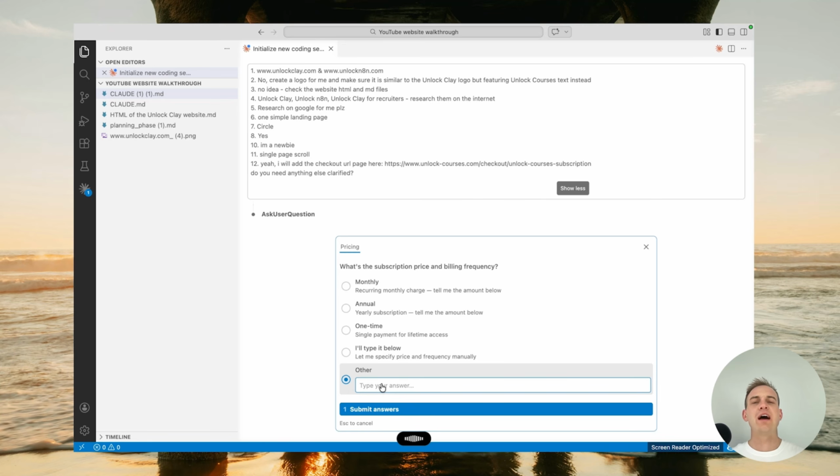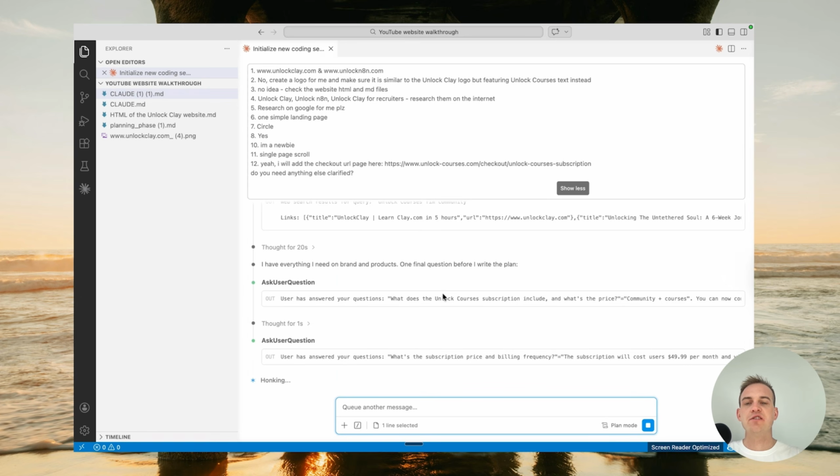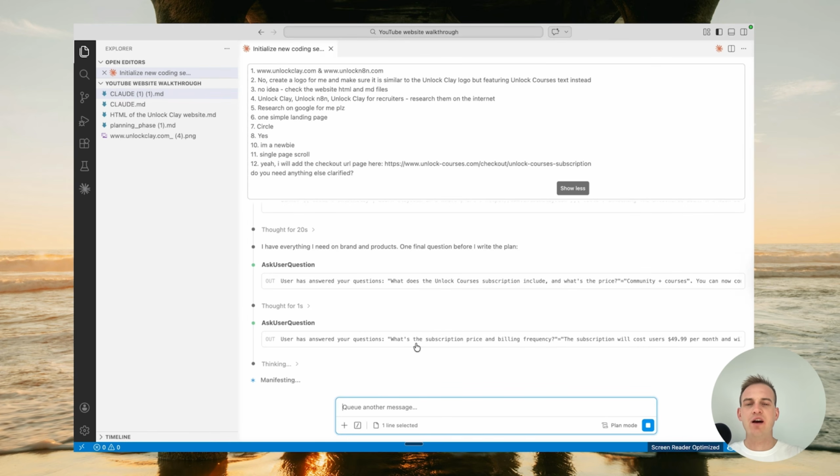And that will include access to unlimited courses as a part of the Unlock Courses membership. Also, we include weekly hangout sessions with experts and course instructors teaching new hacks that are new releases or anything of that sort around AI tools like Cursor, n8n, Claude, or Clay. And there will be new courses added as the technology evolves and as AI evolves over time as well. And then you can see after that, I can just click on Submit Answers, and that submitted it for me straight away, a lot faster than typing in that case. And on the back of that, let's just give it some time to think.